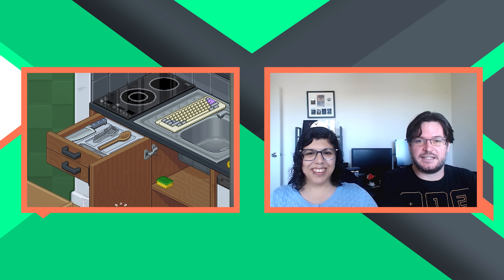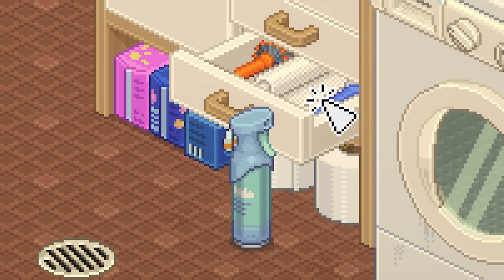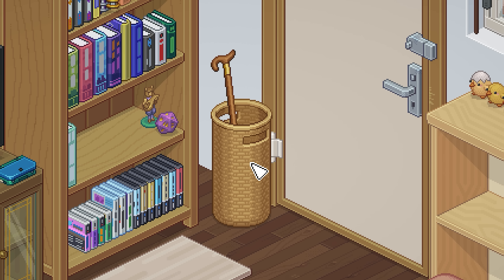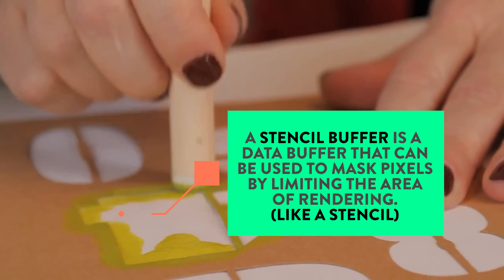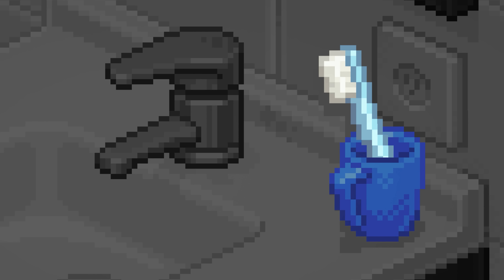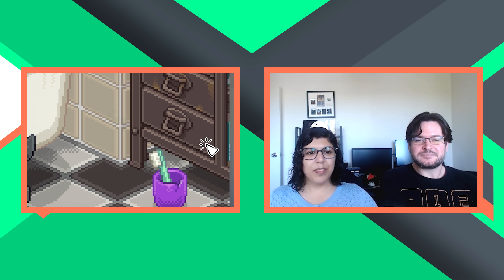Where it gets really fun is drawers. Drawers have all these weird rules — you can put items in a drawer, and then you can open a drawer and an item can be under the drawer unless it's tall enough, in which case it has to be in front of the drawer. A toothbrush can be put in a cup using masks, but drawers are also using masks. I pulled apart Unity's masking system for sprites and found they were using stencil buffers in the shader. So I had to write my own version that wrote to the stencil buffer, drew the toothbrush, and then unwrote the stencil buffer so it didn't mess up the drawers. But this is a simple game.